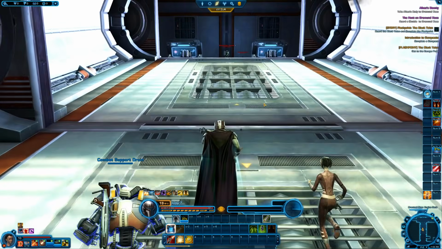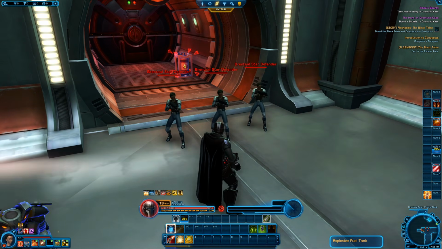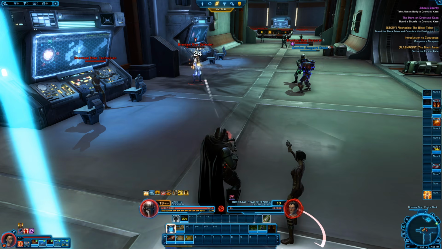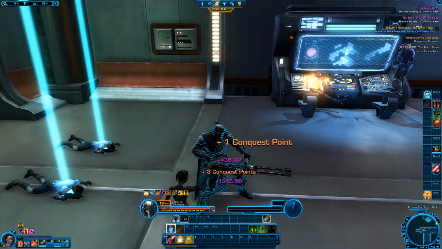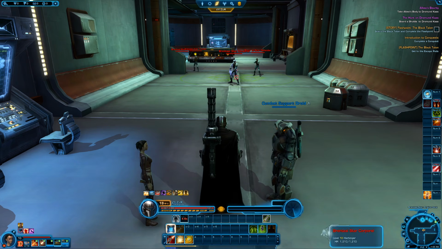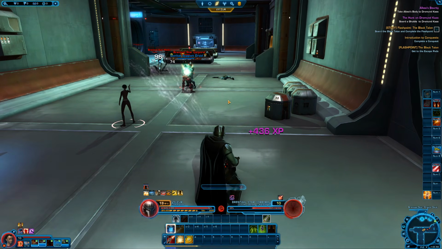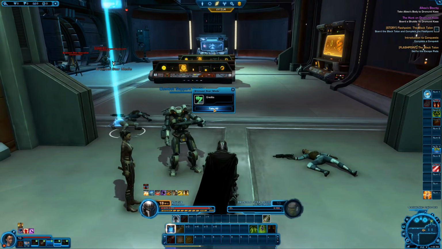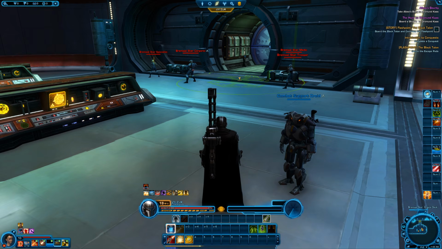So you're going to see Hail of Bolts used quite often. Our abilities certainly seem weaker. I think our character's a bit more fragile. We're not doing as much damage. But we're still going through this relatively smoothly, so it's not really a major problem.